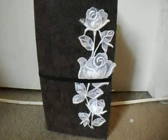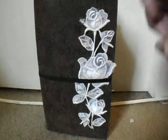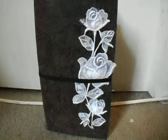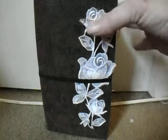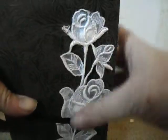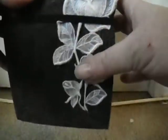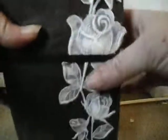I have a journal that measures 8.5 by 4.5. It's made using an envelope and fabric, which is like a suede fabric. It's been used a lot. It's brown. I glued on a fabric rouge applique on there.